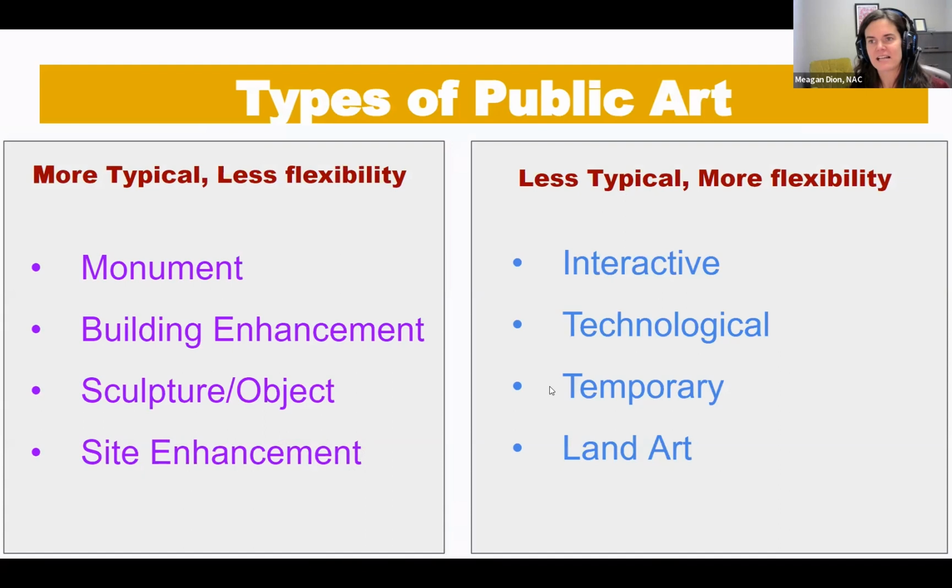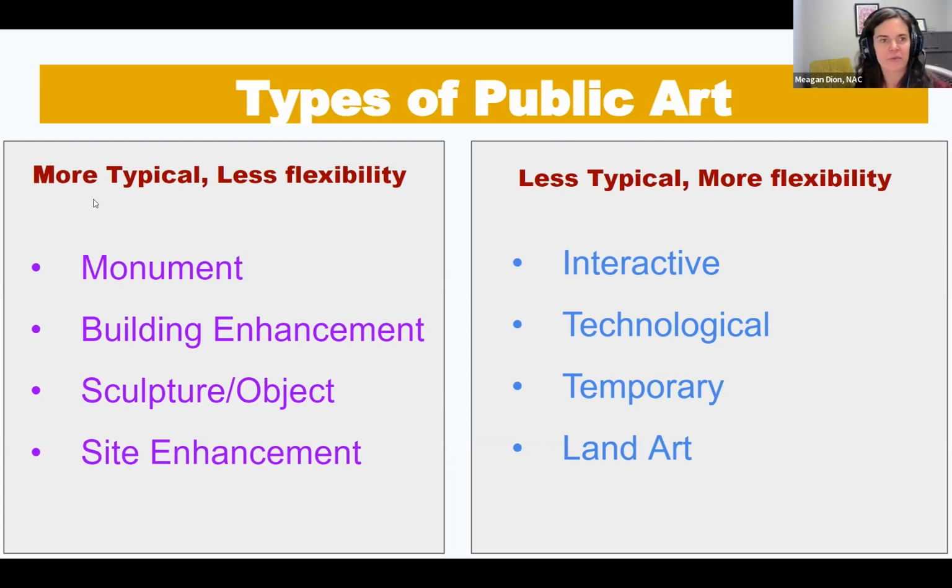So these last slides I'll go through a little bit more quickly, but I do want to touch on them. These are different types of public art, and some of these I don't get to work on very often in 1%. The ones on the right side, the less typical, more flexibility, aren't really projects that I get to work on, but I'm really excited for the potential of creative districts possibly being able to work on these. And I can't wait to hear if you do. So please share if you do get to work on those, or if you want help thinking about them anymore.